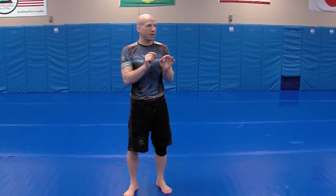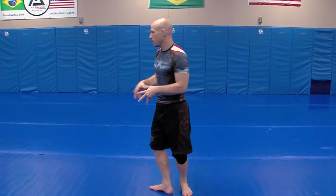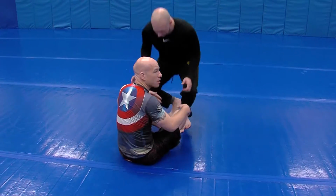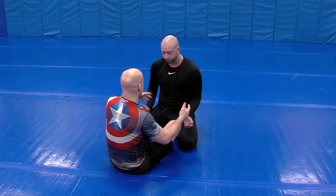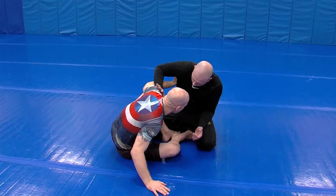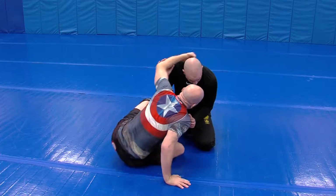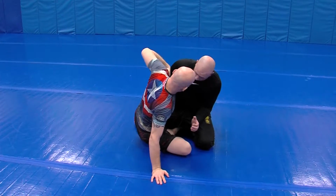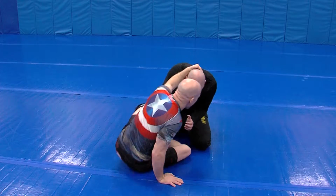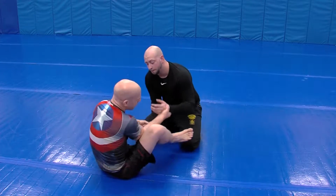So we're going to just build on that a little bit more, and we're going to connect it to something else that we did. So the little exchange here in butterfly guard might look something like this, right? I'm looking for an underhook. He's pushing me away and not having it. I get the fake headlock and he keeps his arm there. He's not really committing. I can't really get much, right? So I move back out. He's grabbing at my feet and I'm breaking grips.